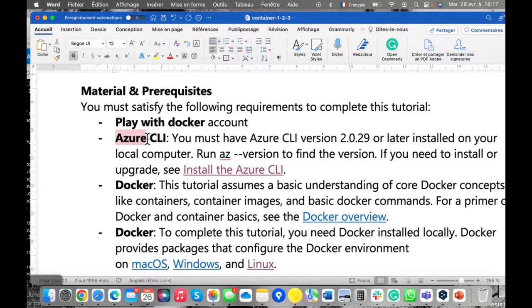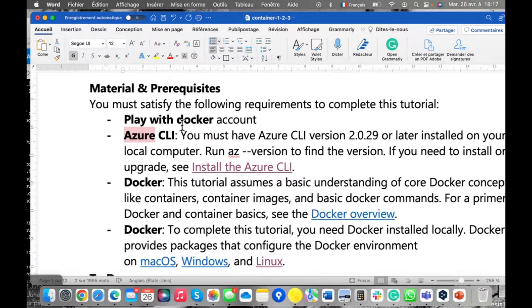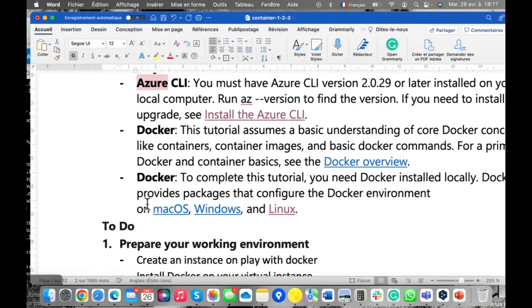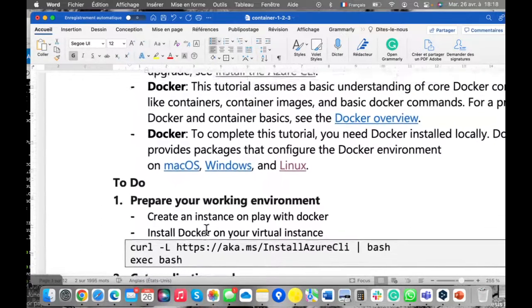We will use Azure CLI. If you are on your own machines, you would need to install Docker and Azure CLI on your machine. I have given a generic explanation of Docker, and make sure that you have Docker installed on your machine. There's Docker for macOS, for Windows, Linux, etc.